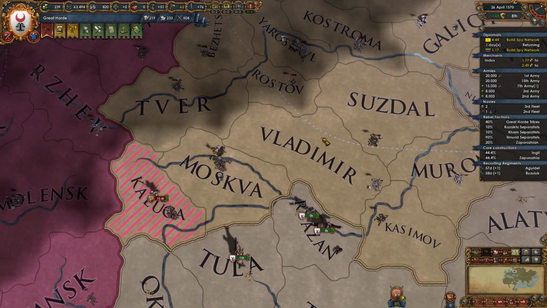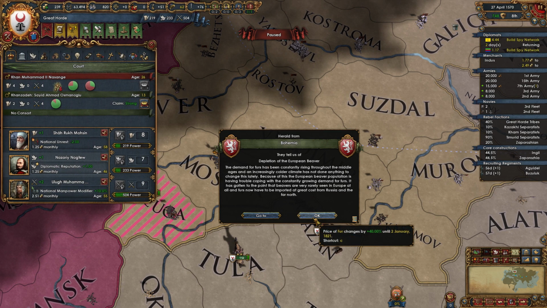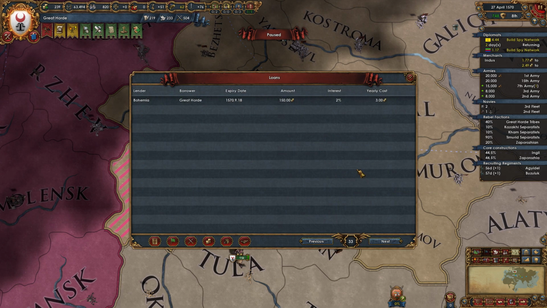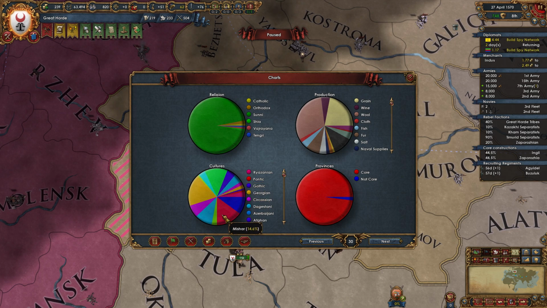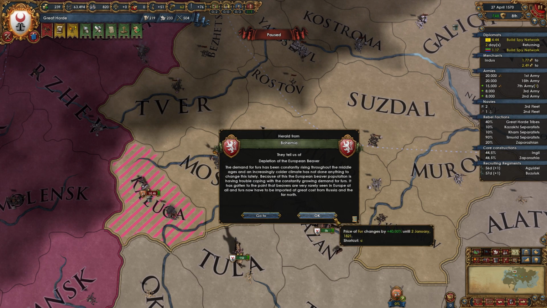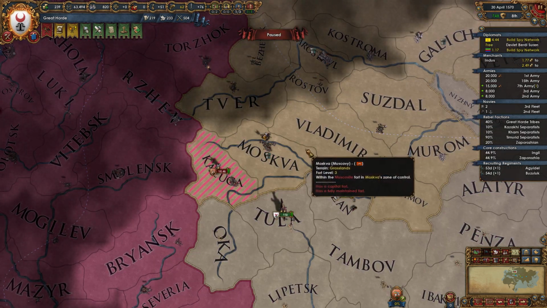Let's start off by taking these. Depletion of the European beaver. Fur price goes up. Okay. What are we doing with fur? There is a pie chart in here that will show us our percentage of goods. We produce 7% of our production is fur. So that's good. Would have been better if like wool price went up or something, but hey. Yeah, fur price goes up a little bit. We make some more money. Nice. We'll take it.